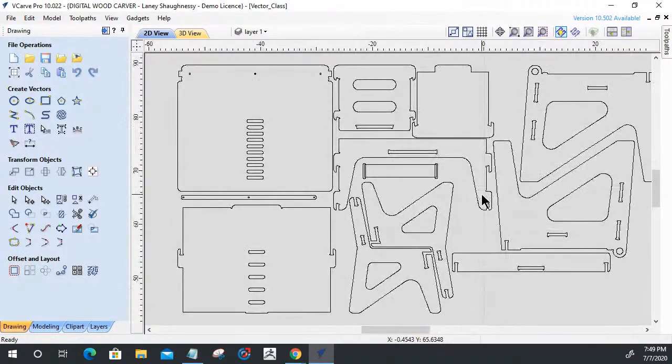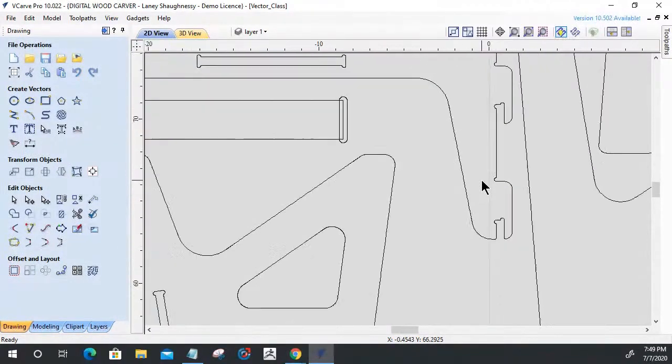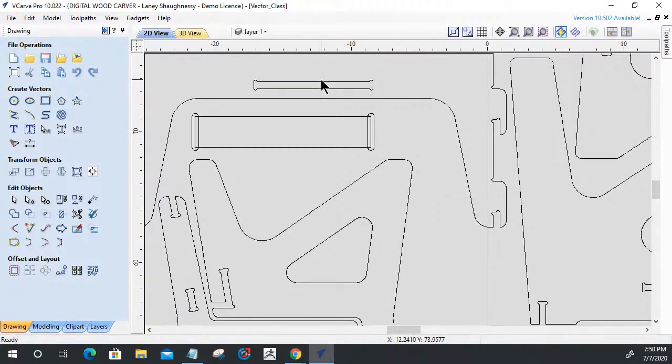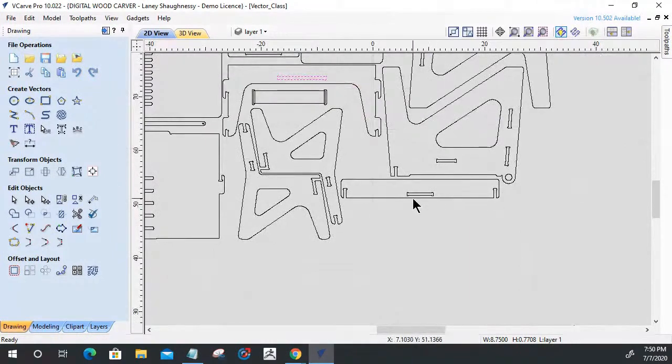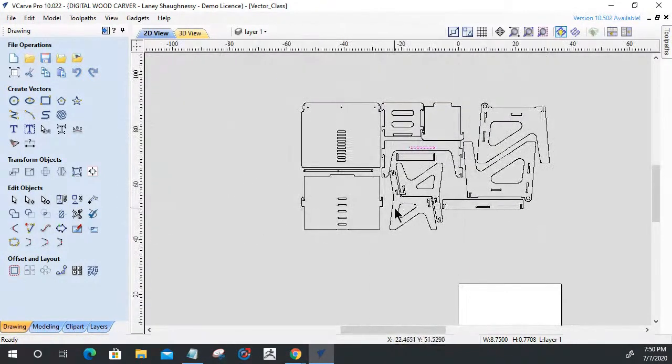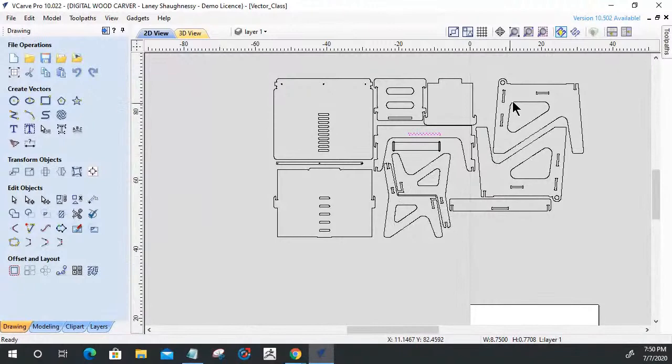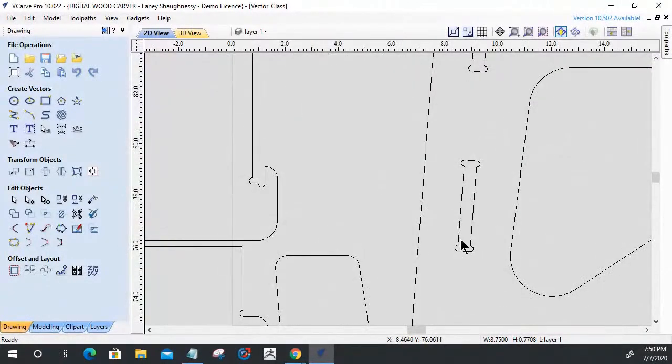So what we're going to do is our slots and everything are the correct size. If this were my project, which it is my project, right? It's not my project, but it's the one I'm designing right now. I would go through and redraw all these so I could put the fillets in myself.